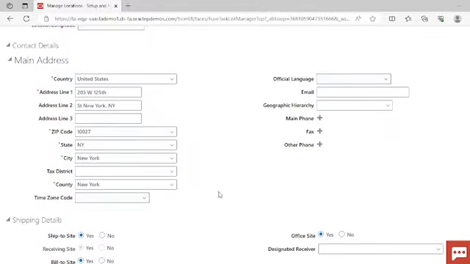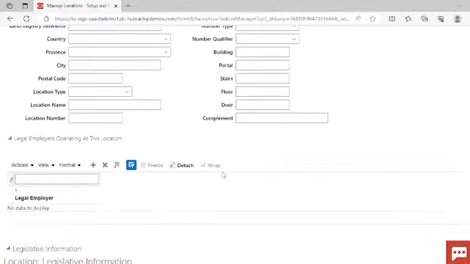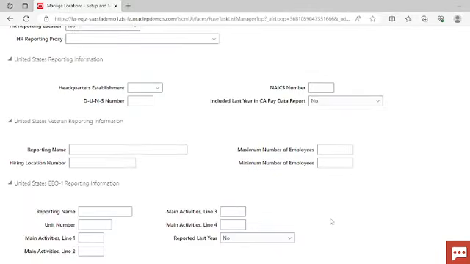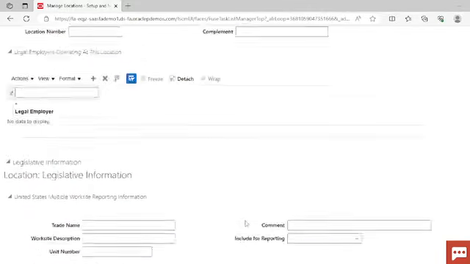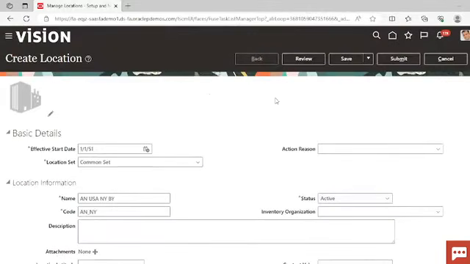When you give the zip code for the state of the United States, then the rest of the details will be picked by the application automatically. And here also we have filled out the main address details that were required for creating the business unit location. So now we are good to click on submit.